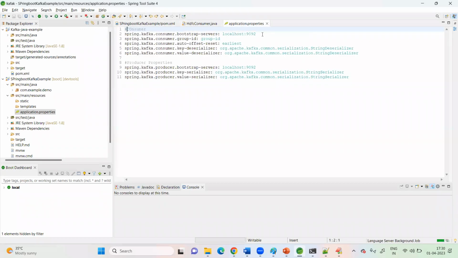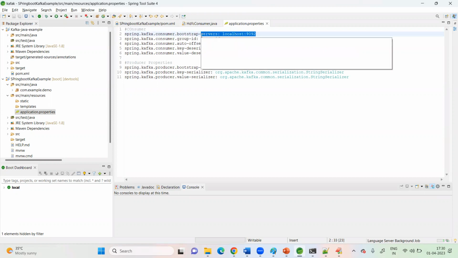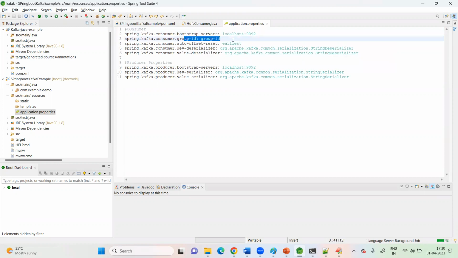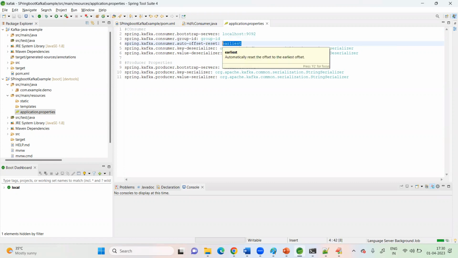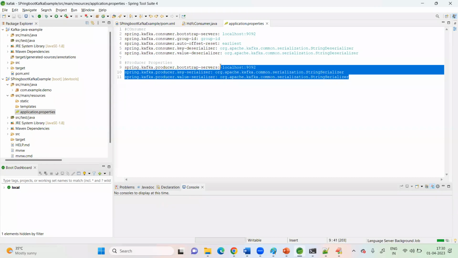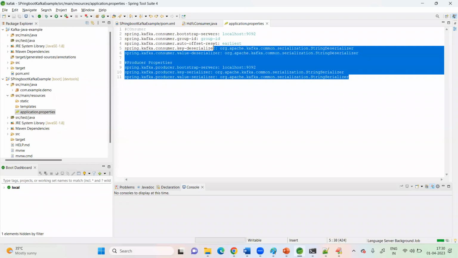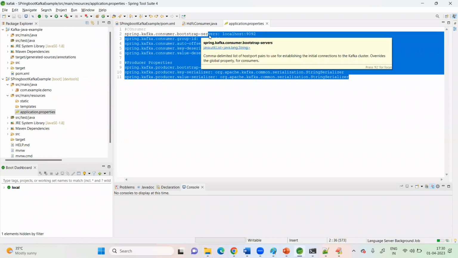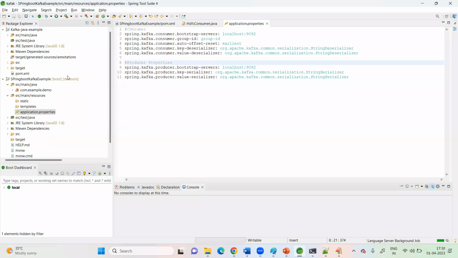This is producer. The bootstrap servers is common. Then group ID, consumer group ID, and offset. What is the reset offset? It decides which offset data I have to read, in case the corresponding offset is not found. Then string key serializer, value serializer. Not much difference here. These are all common: bootstrap servers, serializers, and the group ID. Okay, then go to code.